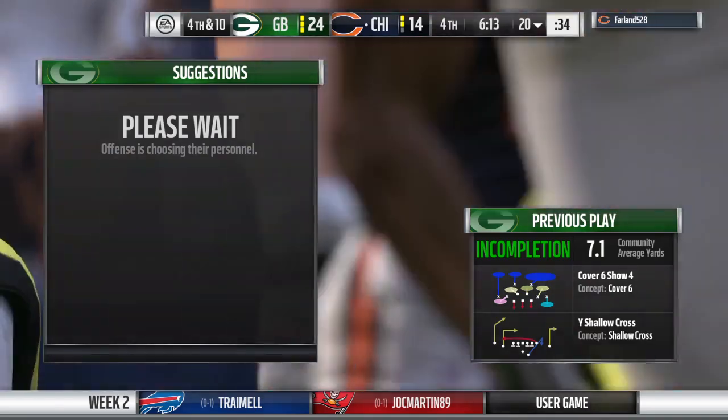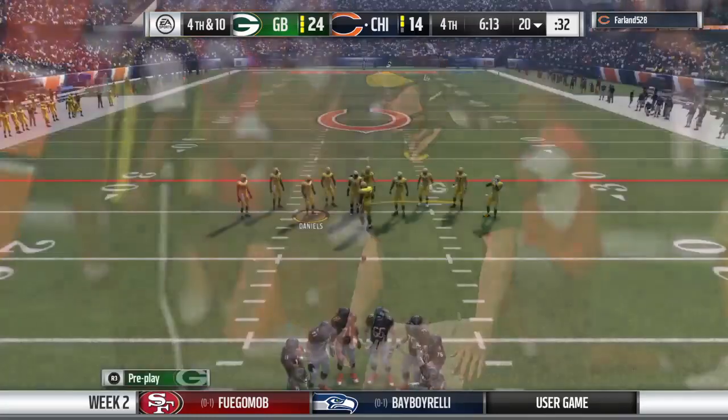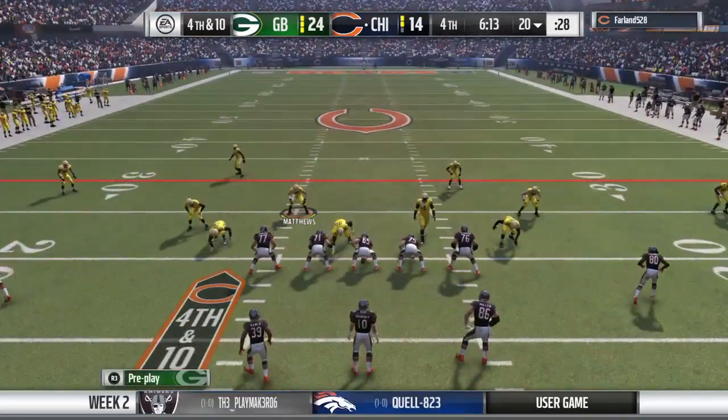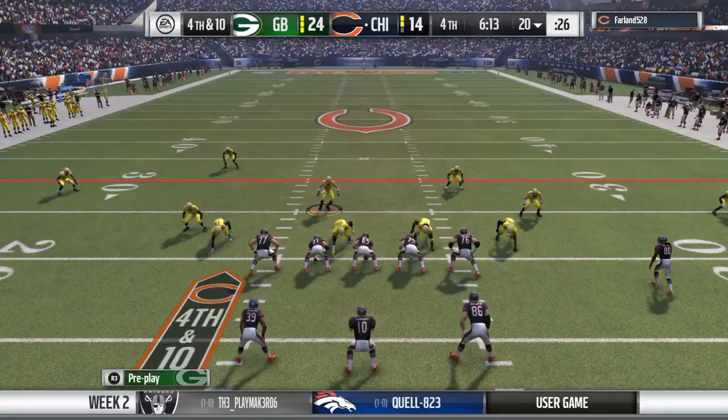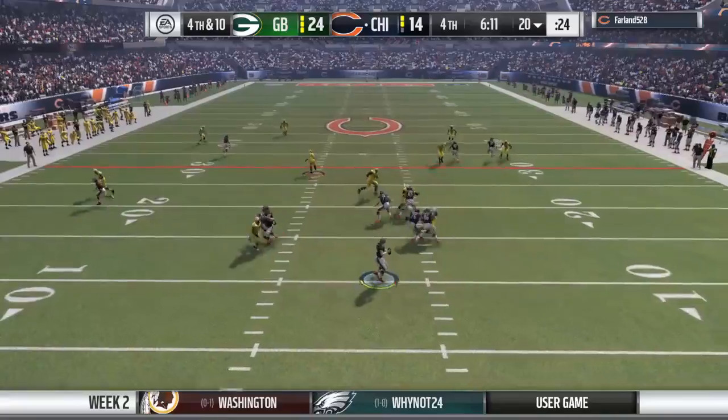We know it's not an easy job to go out and catch passes when people are trying to tackle you and knock the ball away. But the bottom line is, that's a pass he's got to have and a pass he should have caught. Here we go now. Green 3. Got to try it here. He's back to throw.